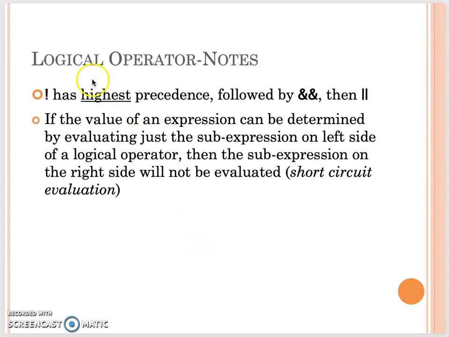A couple of important things about the logical operators before we move forward to the conditional operator. About the logical operators, we have and, or, and not. And just like the arithmetic operations, they have different priority. Actually, not has the highest priority, then you have and, then you have or.